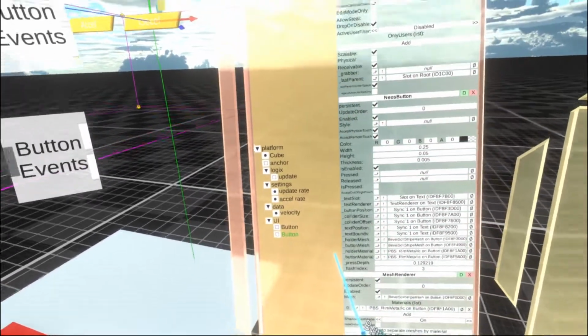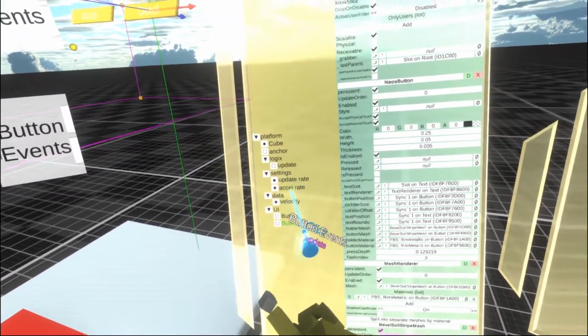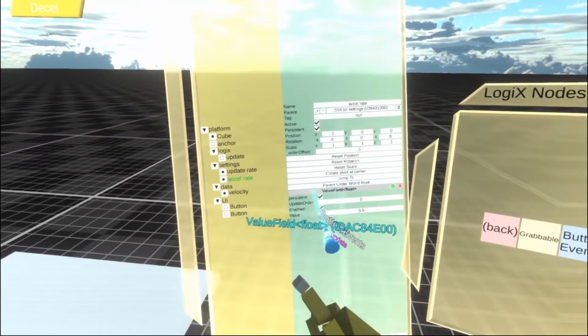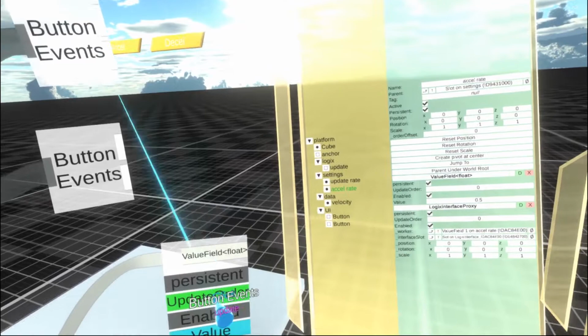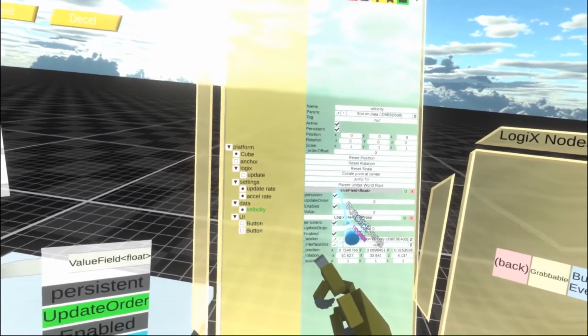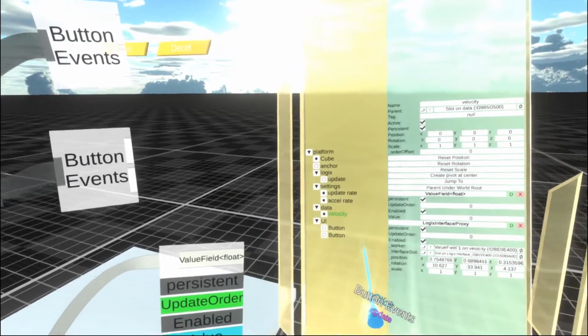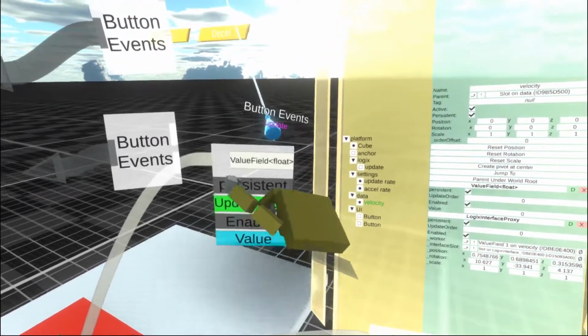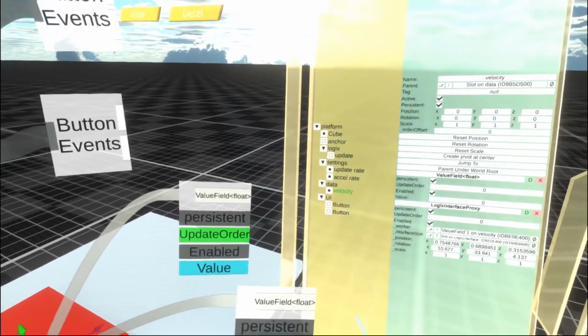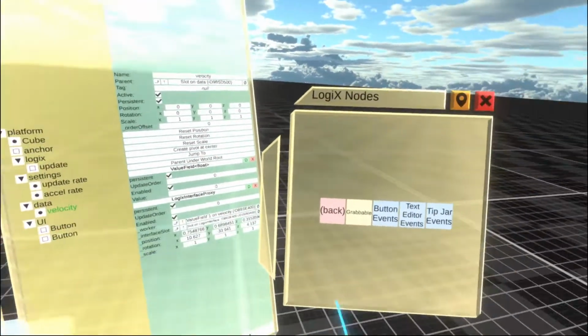And what I want to do when you click those is take the acceleration rate, our constant here, which is in a value field, and we're going to add that to the velocity, which is another value field, except it's under data for variables instead of settings for constants, which that's all arbitrary. You can name them Bob and Fred if you want.